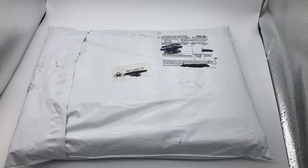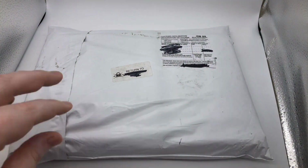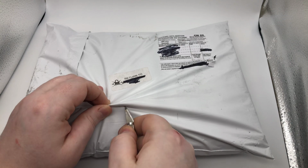Now I ordered some items from them a little while ago, and this is the second package that showed up on the doorstep. So we're going to open it and find out what's inside. And the truth is, I really don't know what's exactly inside of it. So it's going to be interesting to do that. So let's just get into that right now and see what happens, shall we?